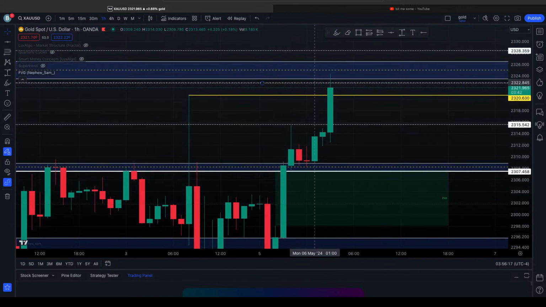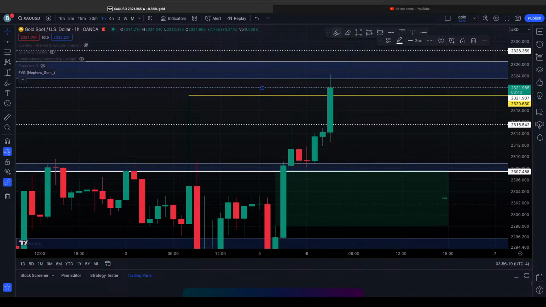So wherever that body of that candle closes at, the next one on the flip of it most likely will come down. Let's see, we got 4 minutes. And if it does just come straight down, then I'll probably just go to sleep, because it's 1 a.m. where I'm at. So that means New York is gonna be starting in about 4 hours, and I need to go to sleep. So I just wanted to stream because I've been trying.